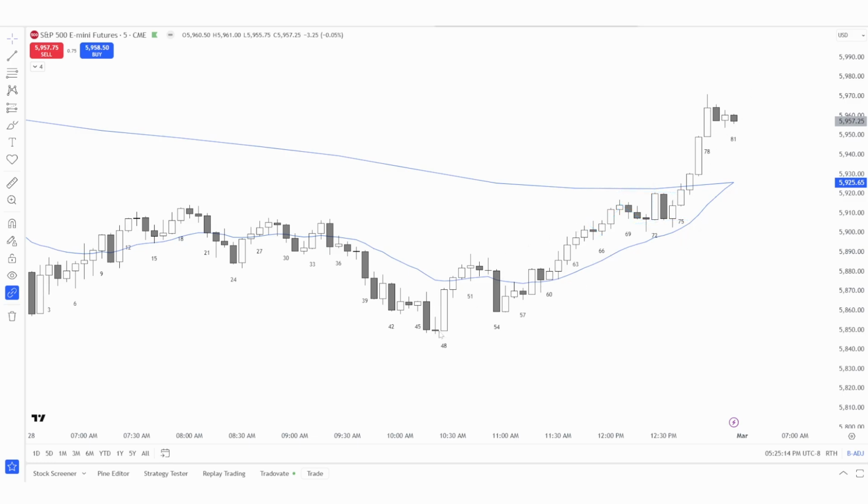And you could count it like this instead. Leg 1, pullback, leg 2, pullback, leg 3. Different ways to count it, but you have to look at every time there were 3 pushes, we went sideways. So push 1, pullback, push 2, pullback, push 3. Small sideways price action. This is actually a bull flag. I think it's a bear breakout. This is a triangle on a smaller time frame, so it's 5 pushes. Breakout mode.